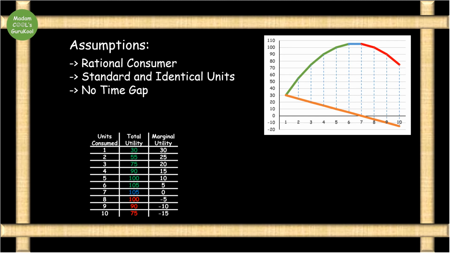There should be no gap between consumption of the first unit and the second unit and so on. If there is too much gap, there can be change in your preferences. For example, if you eat one piece of cake in the morning and the other in the night, there can be difference in your hunger levels and what you prefer at that point of time. So it's not easy to calculate and come to a conclusion with such a large time gap. So all the units have to be consumed at the same point of time, one after the other.